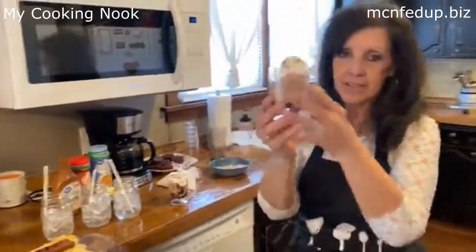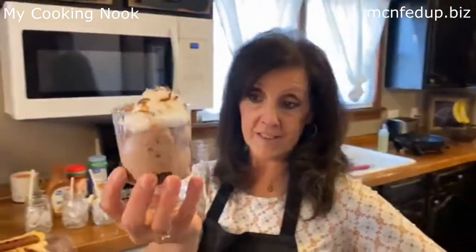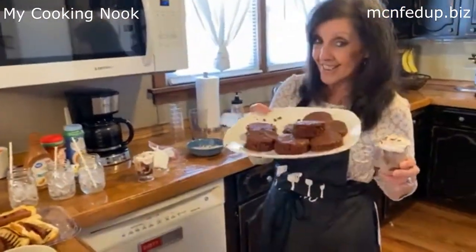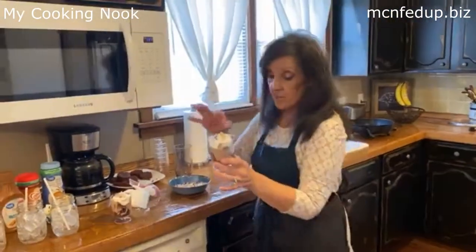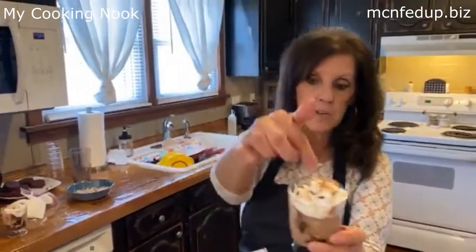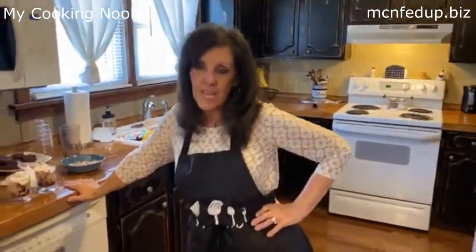And then we did our little German chocolate ice cream parfaits. So I made German chocolate cake last night. I cut the little cakes just like this. See? They fit perfectly in the cups, which I was very excited about. I used a chocolate marshmallow with almond ice cream, whipped cream, toasted coconut, and you have an amazing German chocolate dessert. Okay?